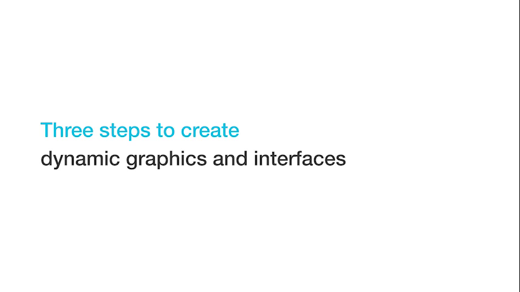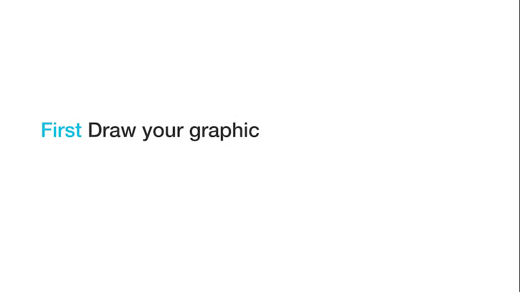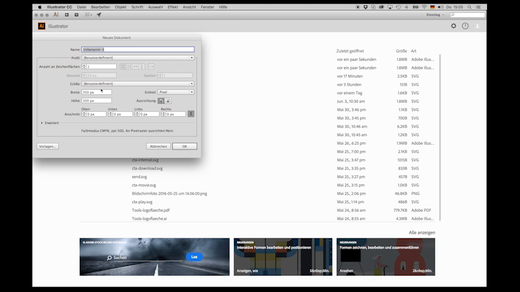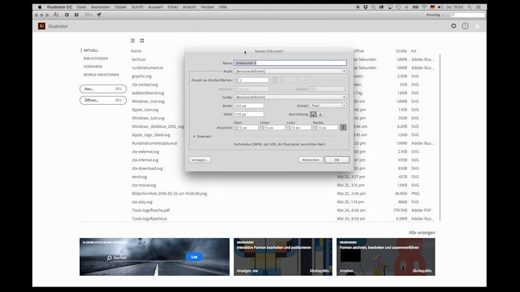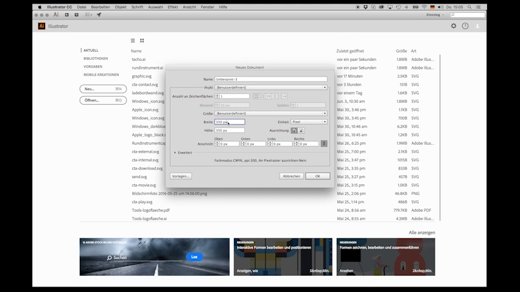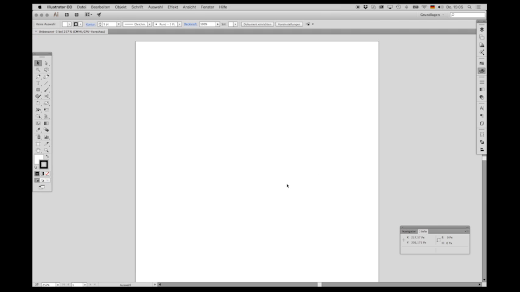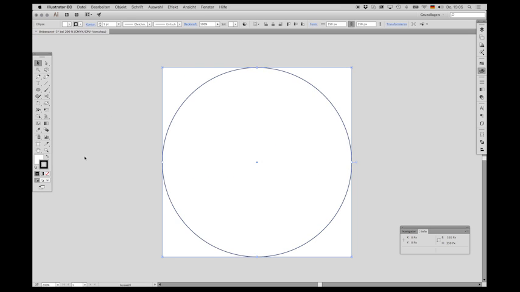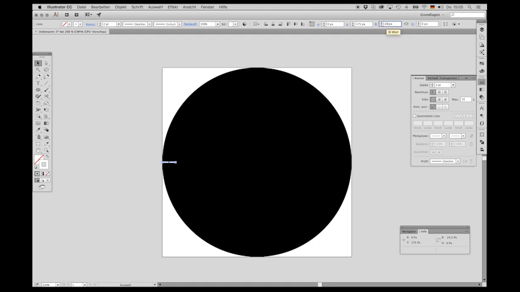You're going to see how easy it is to make your graphic dynamic and that it just takes 3 basic steps. The first step is of course to assign the graphic. This is going to be the exact same vector graphic that will be brought to life in the next step. Let's speed things up a little bit. You see Adobe Illustrator here, but you are free to use any vector graphics tool that can export SVG files.